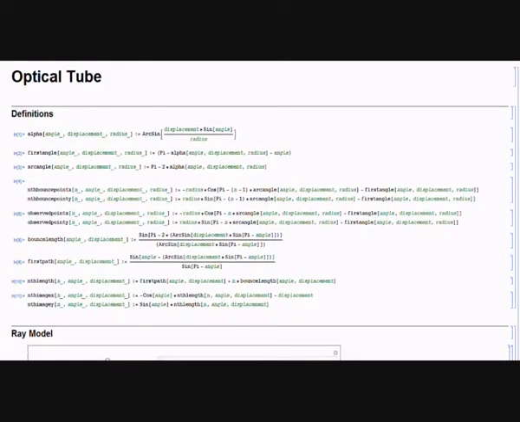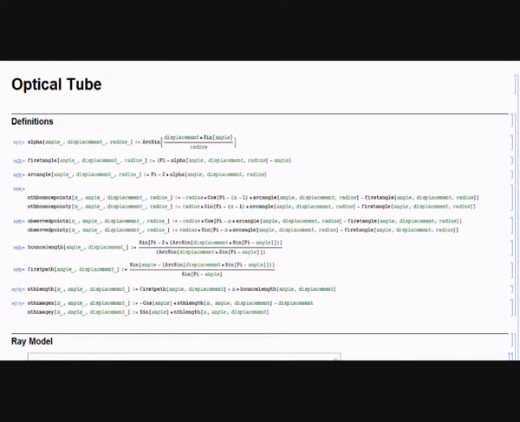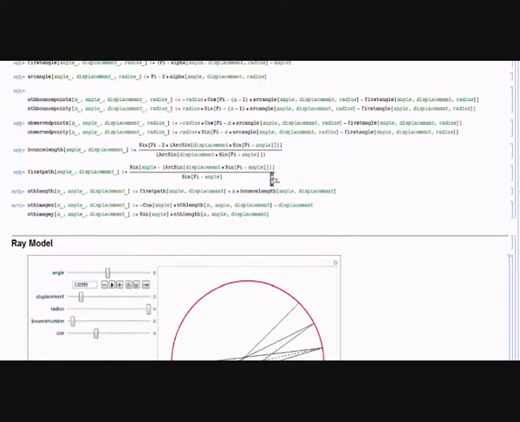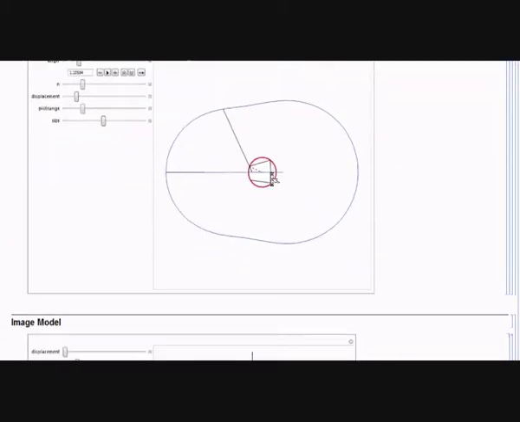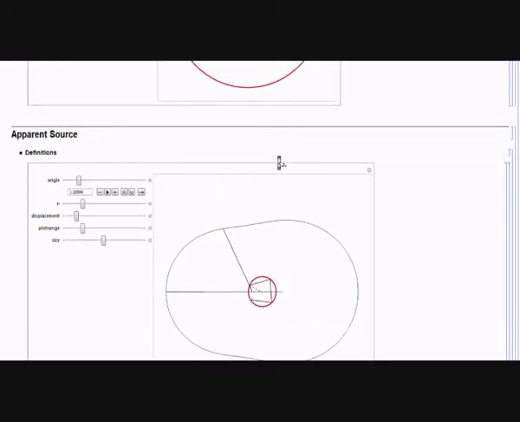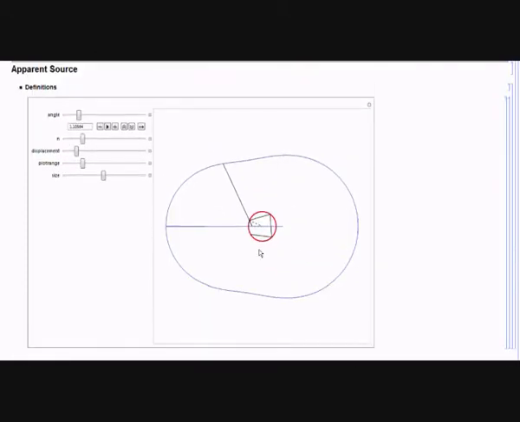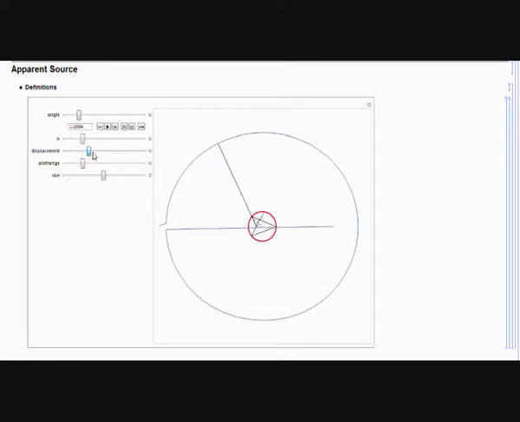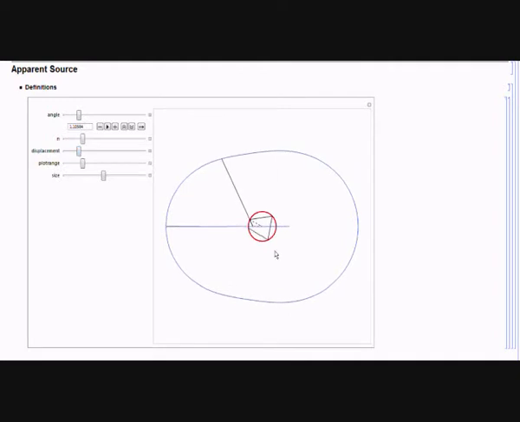This is Wolfram Mathematica, and what I've done is take the trigonometry I developed, which you can see in the report, from the diagrams there, and use it to make several models. This one is a combination of a whole lot of things. The first thing it does is show, if you've got the observer at a given position, which I can adjust here, where the light that the observer sees is actually coming from. You can see by this line here that the light's bouncing around before it reaches the observer, and then it shows where it appears to be coming from.